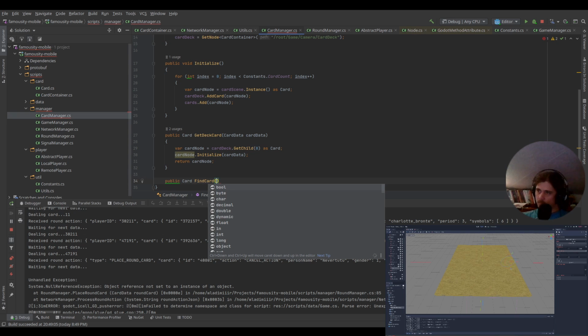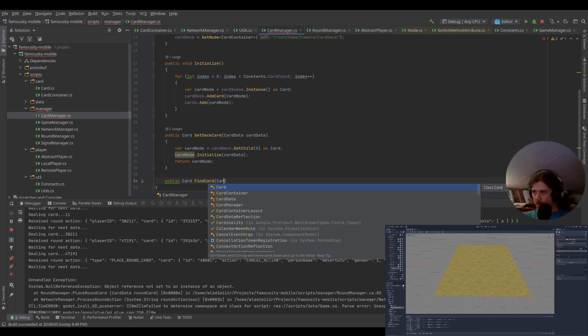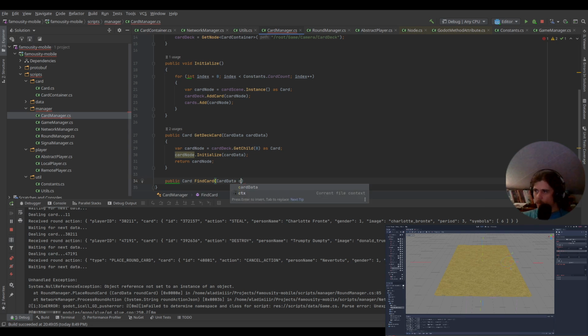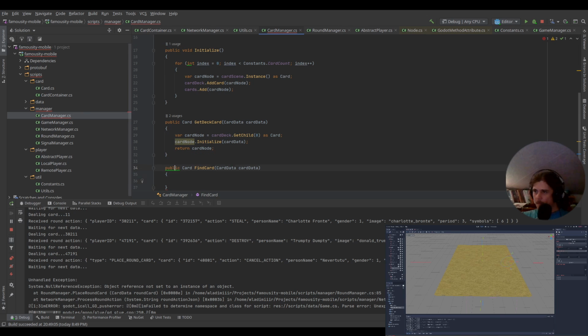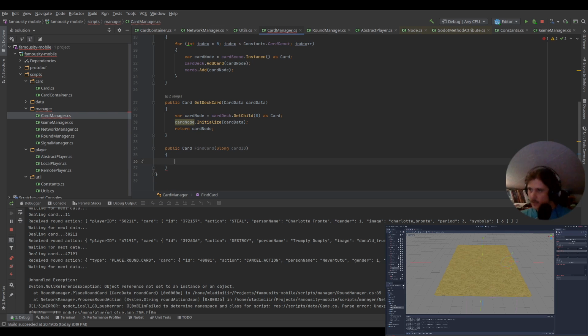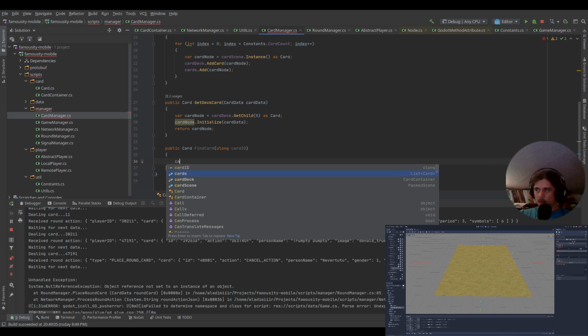It can be null. Well, it won't be null, but we can call it like that. And card data. Maybe the card ID is sufficient here, because maybe sometimes we don't have the card data. And this will actually be from cards.